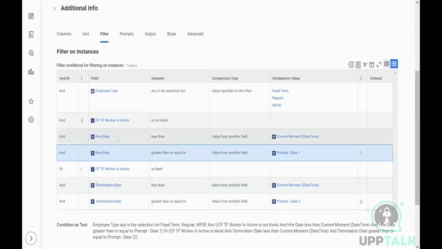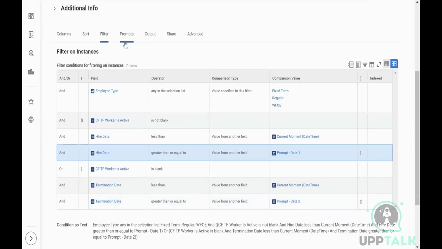So basically, hire date less than the current moment but greater than or equal to whatever date prompt the user is passing. Similarly, termination date less than current moment, meaning when the integration is running, but greater than prompt date 2, the other parameter field which the user is providing. So I'm fetching all the data within a certain date range.